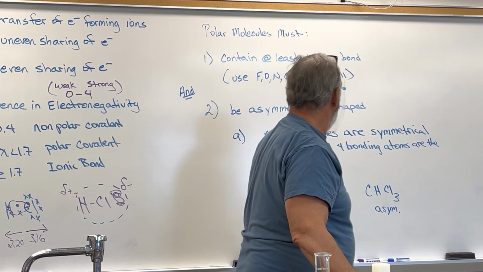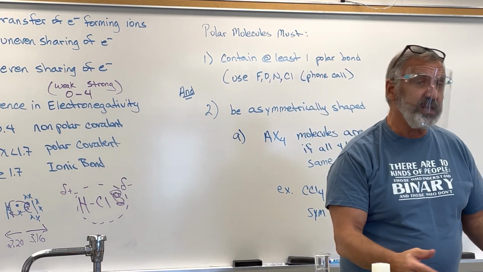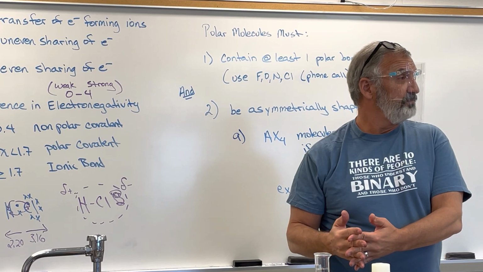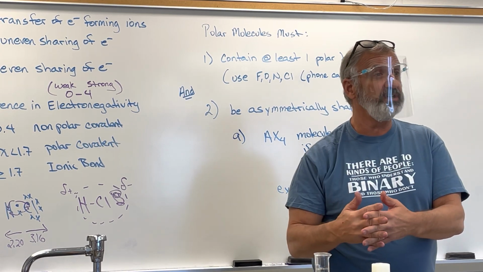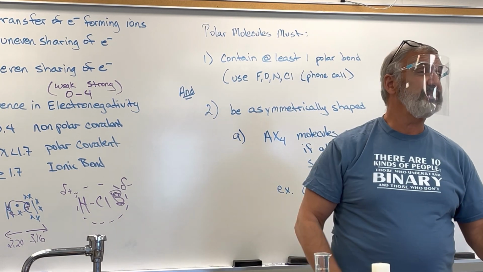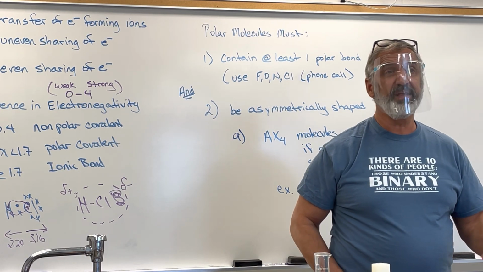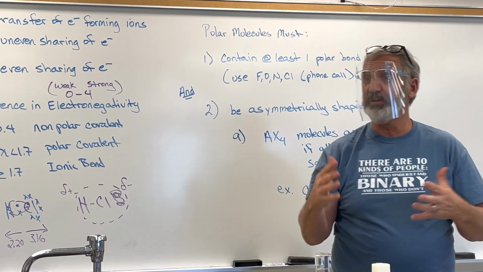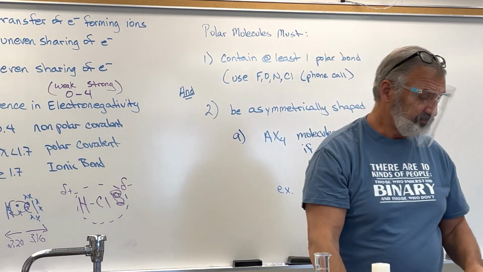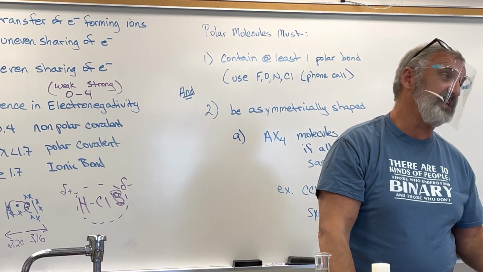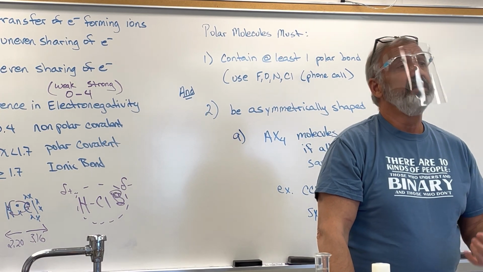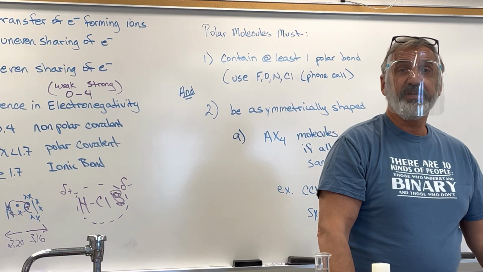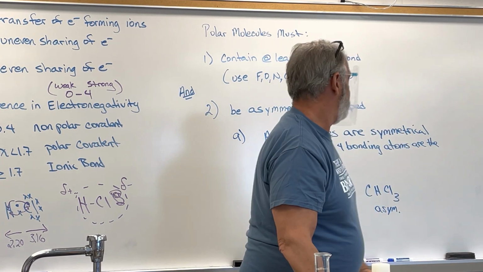Okay? So we look at the symmetry of the molecule. So then the next one, again, AX3 molecules are symmetrical if all 3 atoms are the same. But if 2 are the same and one's different, then it's not. And don't worry, it doesn't matter whether it's a double bond or a single bond, that doesn't matter. But if all the X's, all the bonds are the same, it's symmetrical. If they're not, it's asymmetrical. And AX2 molecules, same thing. They're going to be linear. If everything's the same, then they're going to be symmetrical. If they're not, it's not.